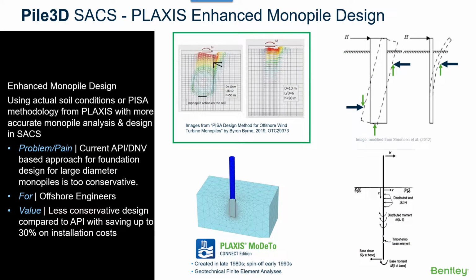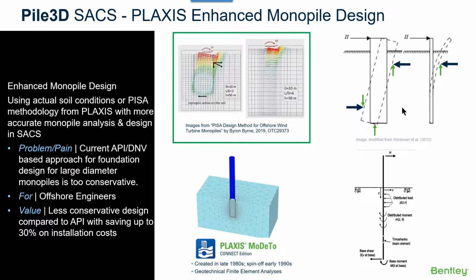The next update is for the analysis of monopile structures. As you may know, it is known that the POI method for jacket type structures could underestimate the capacity of monopile foundations. This is because the method is developed based on long and slender piles that show a basically different failure mechanism from large diameter monopiles. To be specific, the traditional POI method considers the lateral, skin friction, and end-bearing resistance.